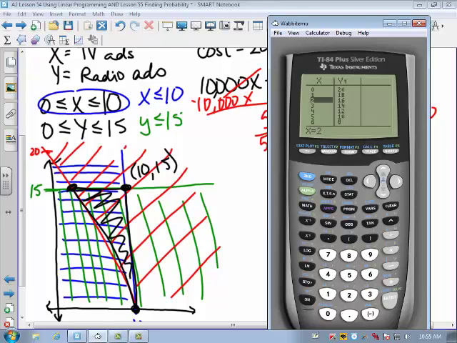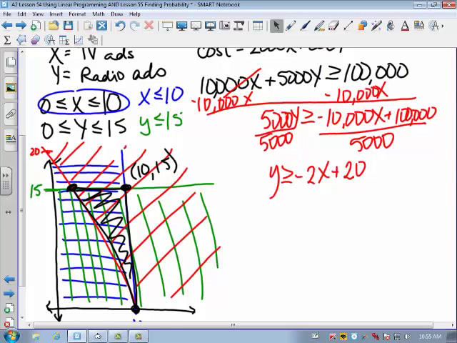So 15 falls somewhere between what? 2 and 3, because I'm at 16 and 14. Where exactly does it fall between 2 and 3? Halfway, so it's 2.5. I can check that by going to second table set and changing it to 0.5 for my change. That's what this little triangle means, change in the table. And when I go to my table and I go down to 2.5, what's it equal to? 15. So I know that ordered pair is 2.5, 15, right?